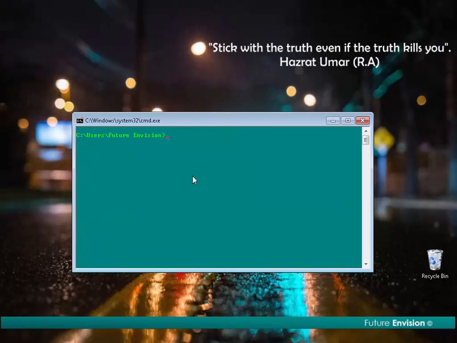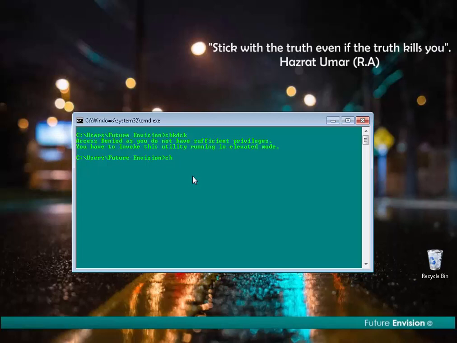And if I write chkdsk, that means check disk, and hit enter, this command will return some errors, my disk errors, if any error is found in my disk. Okay, so it's a good utility command.